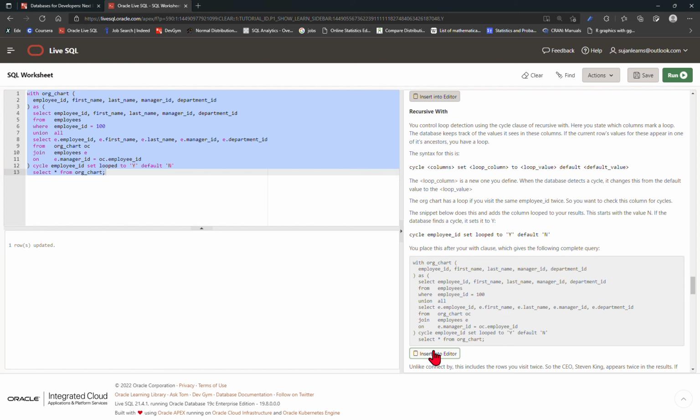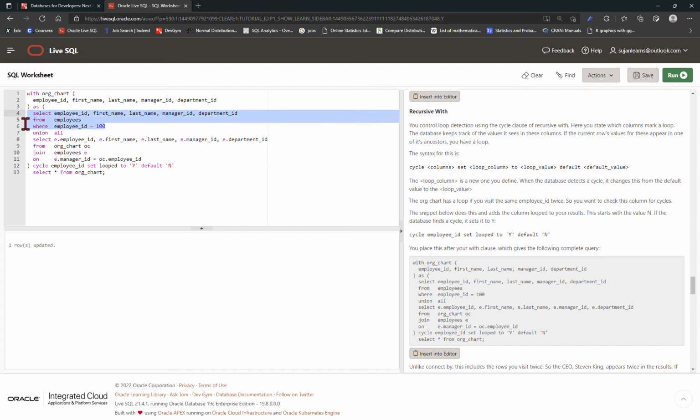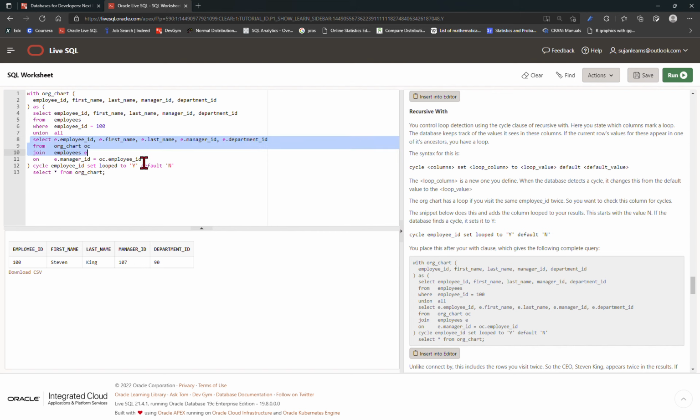Here's a SQL that has implemented this snippet. We have the first CEO, whose employee ID is 100, who is the CEO of the company, and we have the recursive WITH.